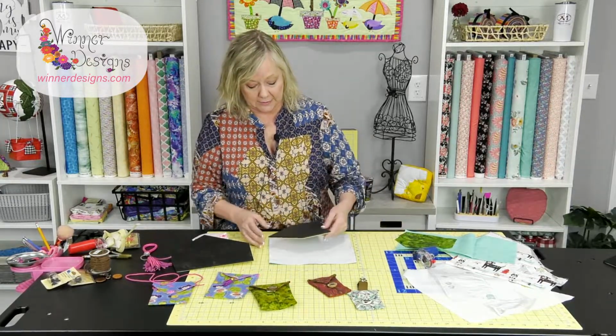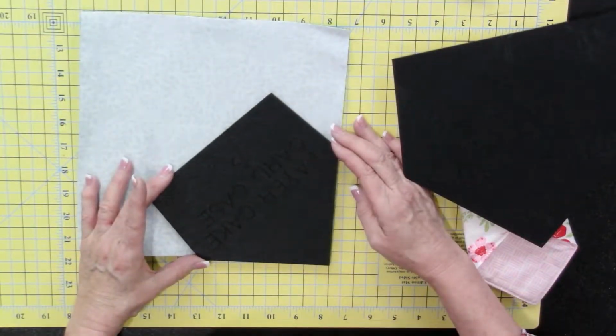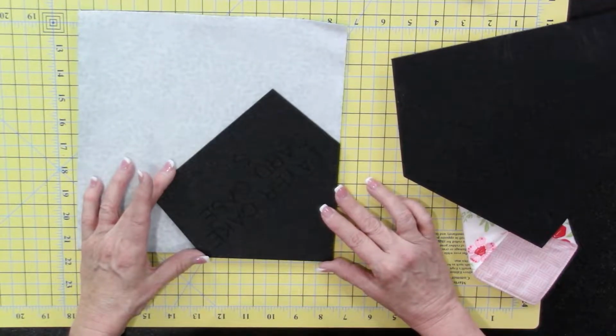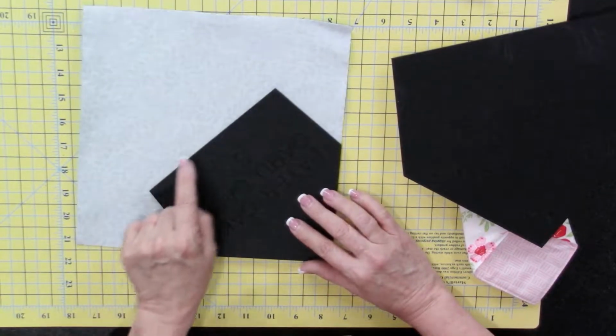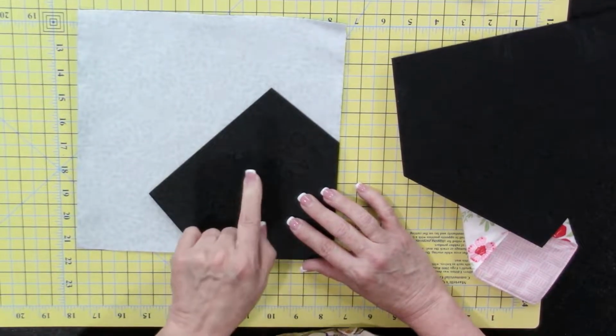But when I place this on, I'm going to place this so it goes right along the corners. So you can see right here, this edge, I want to make sure it's lined up right to that edge. And when I go to cut, I still have room to make one more. Now I need two pieces.